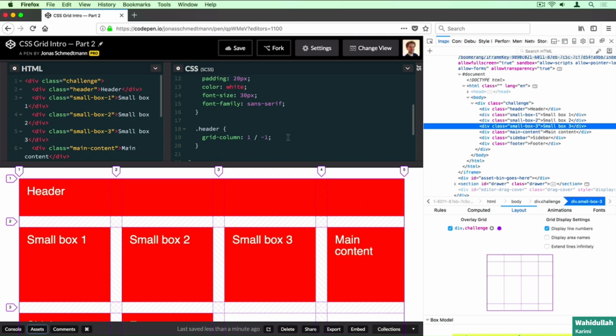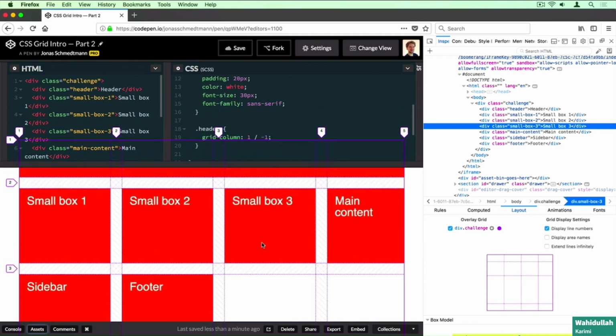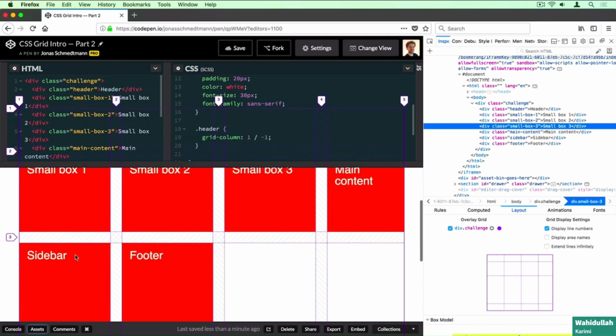And notice that we don't actually have to declare the grid-row property here, because the automatic placement algorithm takes care of putting the header right in the first line, because it's actually the first element here in the markup as well. So that's automatically placed here, and we don't have to declare it. And the same actually applies to our small boxes here. They're also already exactly where they should be. And so we don't have to do anything, because automatic placement again puts them where we want them to be, okay? So the next thing that we have then to worry about is just the sidebar.